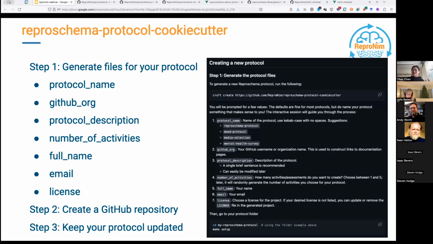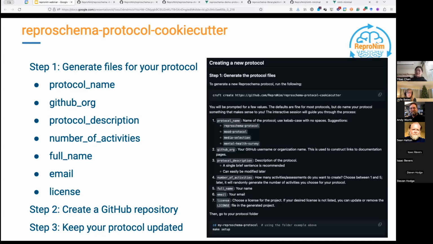First, it tells you how to generate files for a protocol, and it will prompt you with questions, and you just type in those things, and you can always change them later, right? So the first step, you generate files locally.